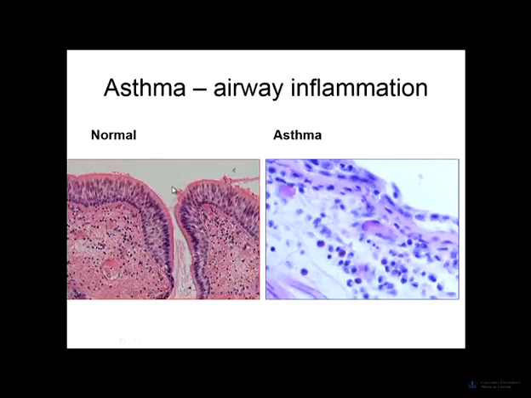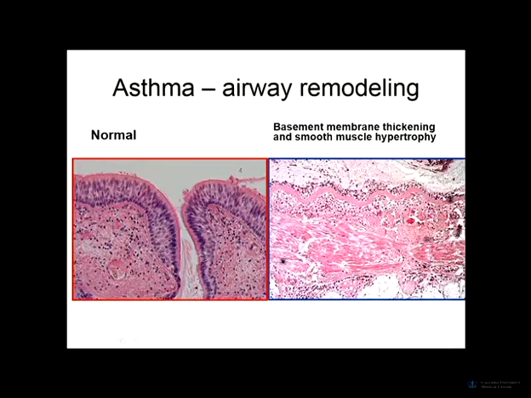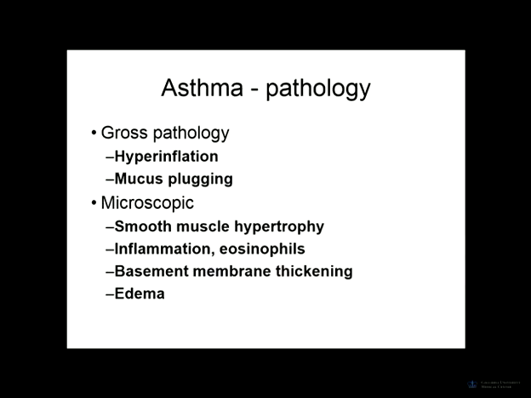In the epithelium in asthma, the main findings will be some thickening of the basement membrane, some smooth muscle thickening, and eosinophils in cases of asthma that are allergic. Again, sometimes the basement membrane thickening and smooth muscle hypertrophy can be quite dramatic, and not necessarily specific for asthma, but will happen in other airway abnormalities. So grossly, mucus plugging and hyperinflation. Microscopically, there's hypertrophy of smooth muscle, inflammation, edema, and basement membrane thickening, all contributing to that thick wall in the cartoon. Okay?